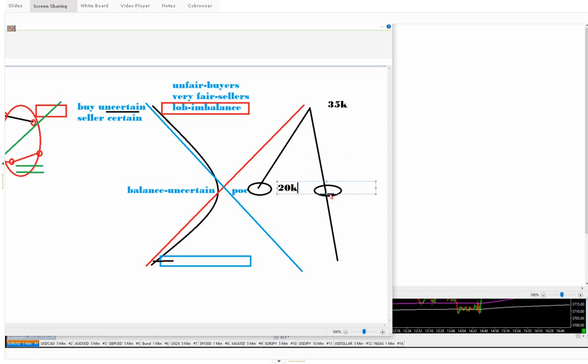Why would you want to bid 21? You don't know where the bottom is. Do you agree with that? You don't know where the bottom is. You might get it cheaper, Tim, absolutely, right? So you're not going to bid 21s, and then the price drops to 19. You're going to bid 19s?